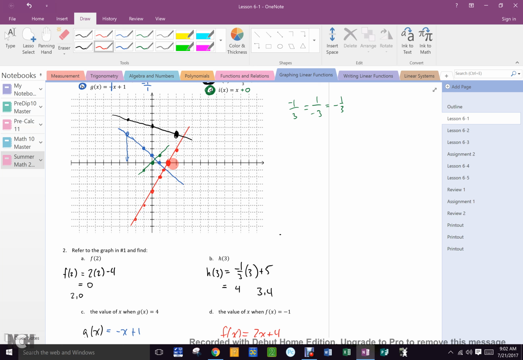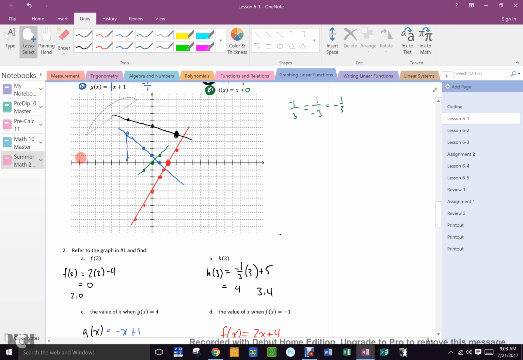Okay, the fraction has no place on the graph. It's giving you your slope, which is rise over run, okay? So I'm going to erase everything on here right now because it's all been recorded. You guys have all seen it. I'm going to erase this. I'm going to show you what is going on, okay?